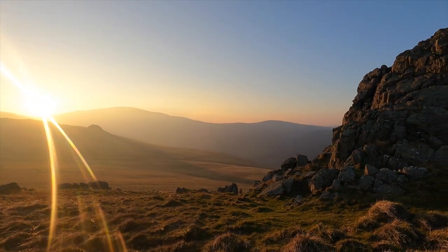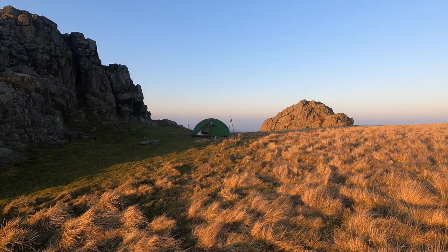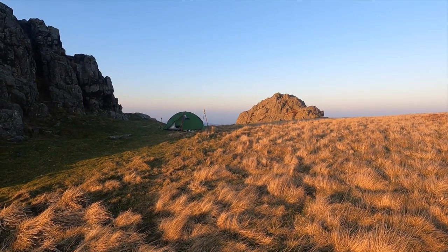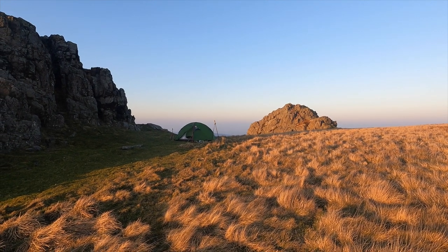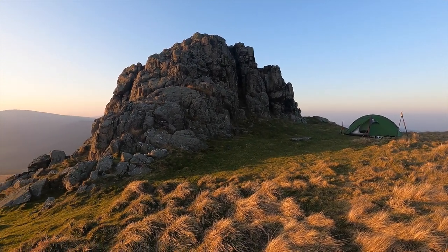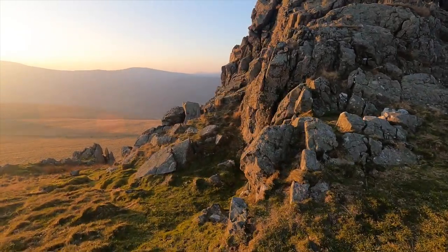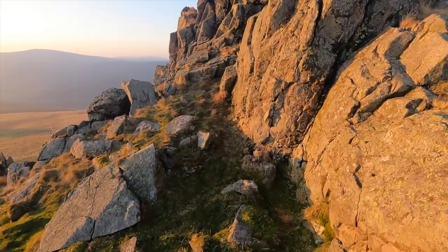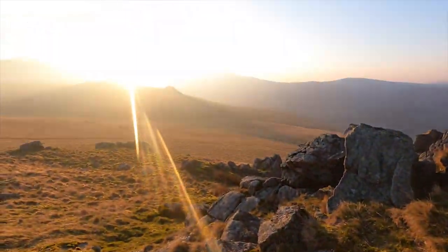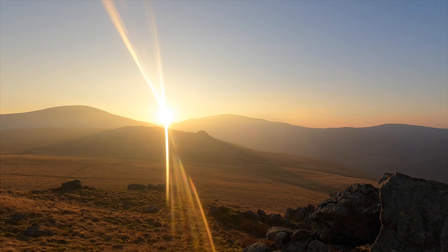And there you go, down into the valley. And there's my tent there. I think I should have pitched it the other way. I would have got a sunrise in the morning, but hey ho, it's all set up now. I think I might sit up on them rocks up there, having a brew. Or even down here. Looks nice down here. I've brought a little mat. Haven't brought a chair with us. But this'll do, sweet as a nut. I'll just sit down here, watch the rest of that sunset. Bit of scran, Jack Daniels. Life just couldn't be better, could it?